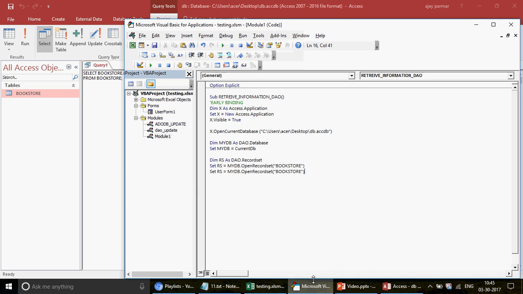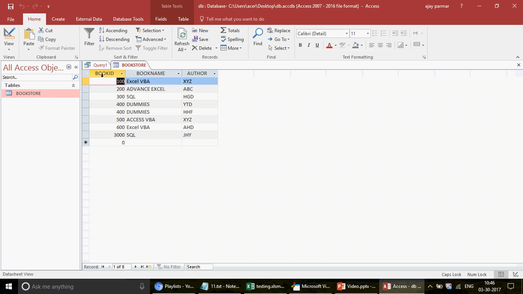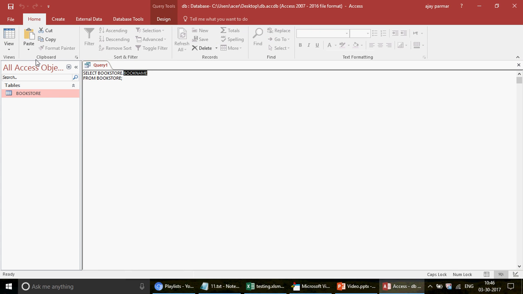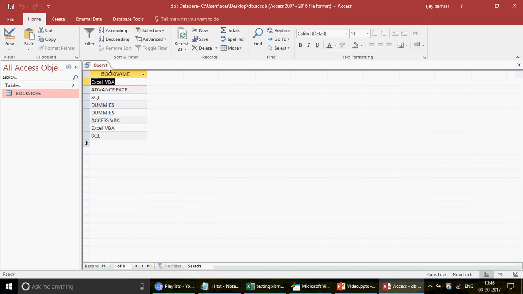So the query, when you write it here, because we have already defined the bookstore, which is fine, but what if you want to make a query? Ultimately even the bookstore will have the same information. In fact, the bookstore will hold all this information, because bookstore is the entire table. But if you run this query, it will only show you the book name.